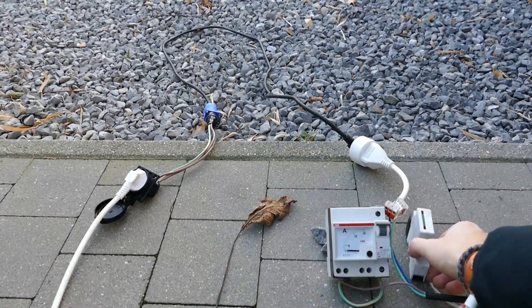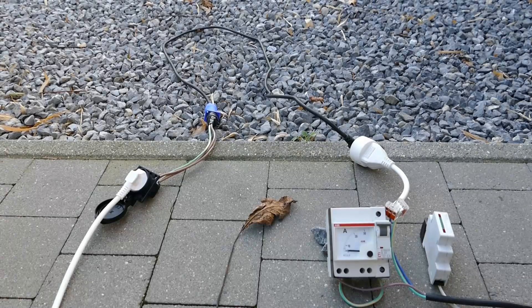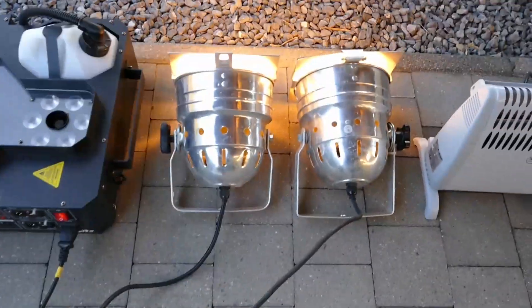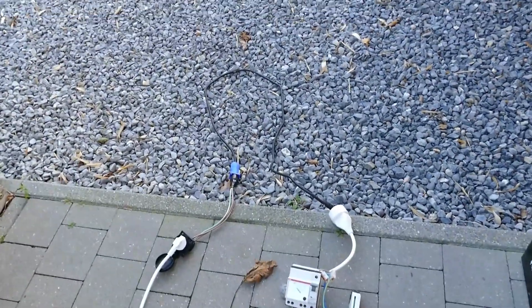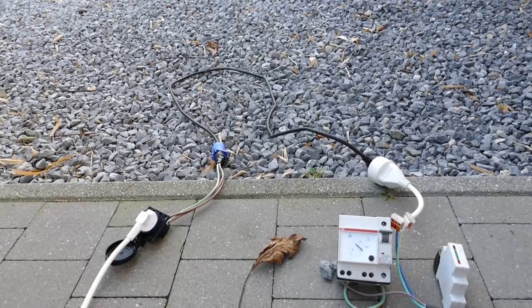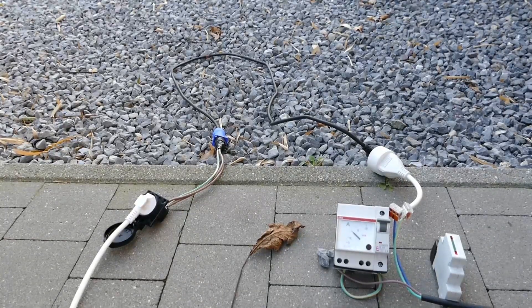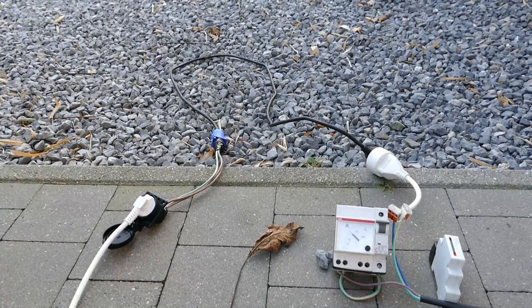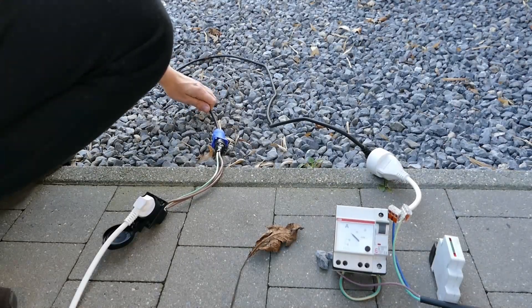We also have a little voltmeter showing the voltage at the end of the powercon lead. Because the lead will probably be heating up, we will be losing voltage in the lead, and this will show us how much voltage is dropping where the devices are connected. The two fog machines, two 300W power cans, and 500W heater are all on this cheap Chinese powercon lead, which for now is not really melting or giving us any fire show — which is actually a good sign, because it's now running about two or three times above its rated power.